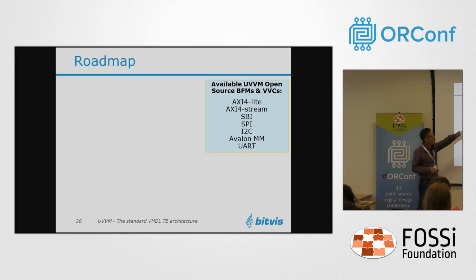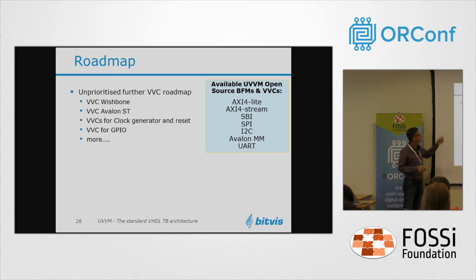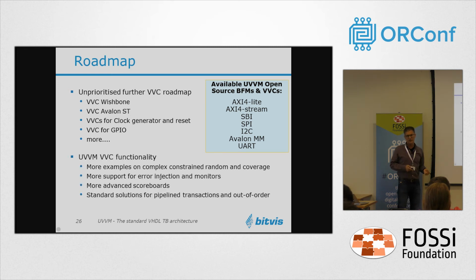Yep, these are the verification components and BFMs that are available today. I forgot to add that slide. I also have a roadmap with some other verification components and some more functionality. I won't go into detail on that, but for instance, more on handling constrained random coverage, error injection monitors, more advanced scoreboards. Because today we basically only use the receiving verification component as the scoreboard.